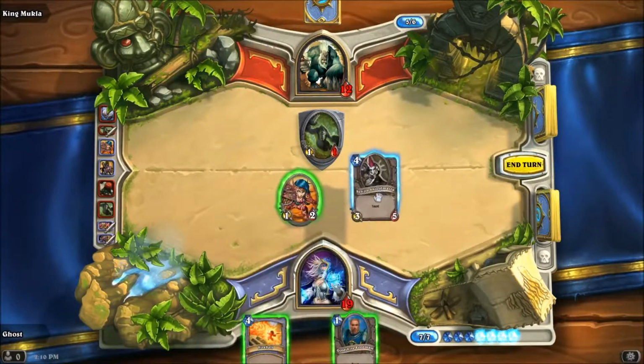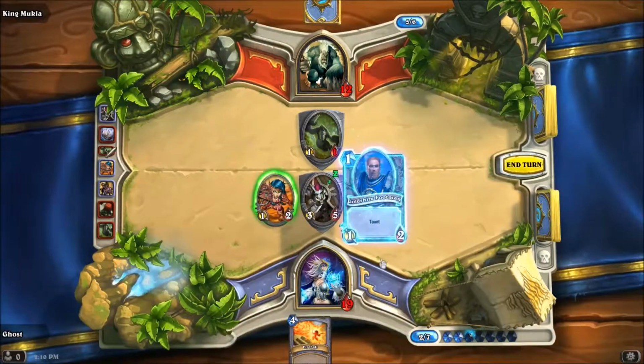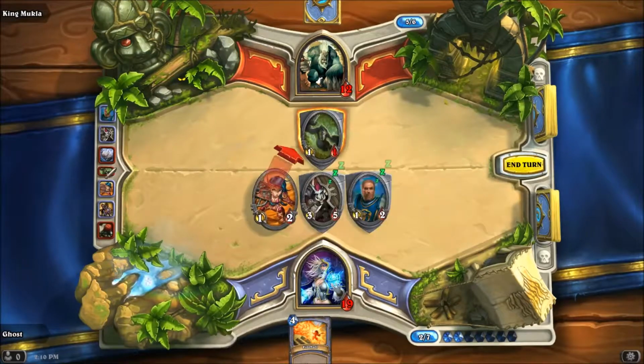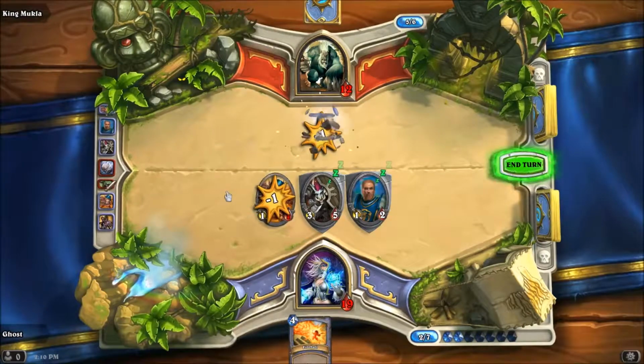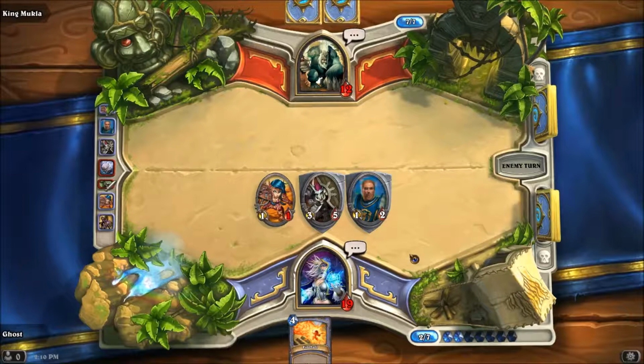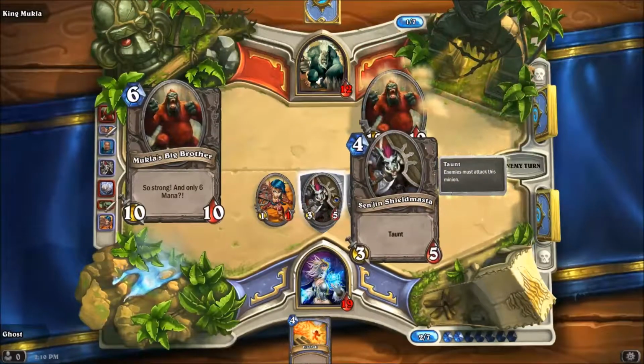I'm gonna go ahead and play this guy. And this guy. And then we're gonna do this. And end the turn. And now he has to kill both of these guys before he can attack me.